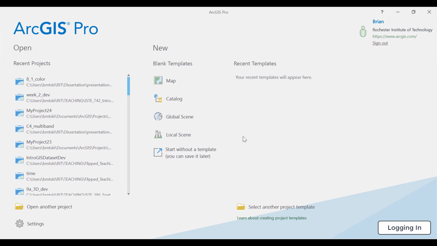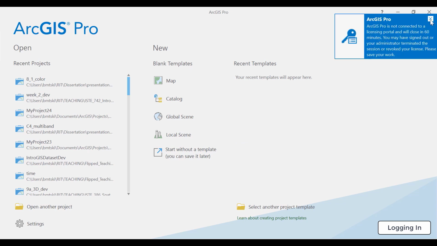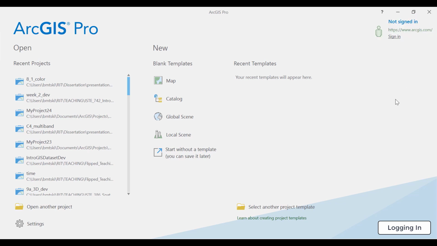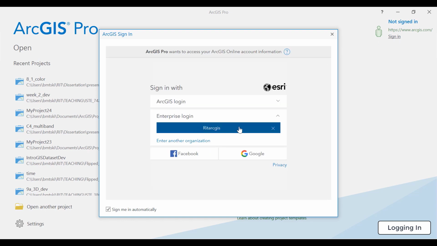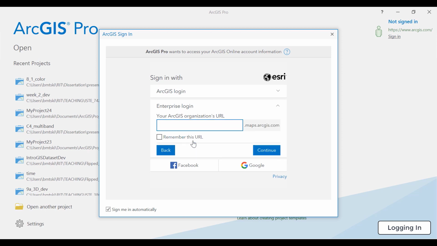Now, just for thoroughness, if I were to sign myself back out, you can see that I'm getting prompted about that. If you come to the software and it looks like this, you can do the same thing I just did, but go up here, go to sign in, and it remembers mine from my home institution, RIT. But just for thoroughness, you could be in a public computer lab, you might have a different organization, you could be visiting somewhere. So that's how you would do that part.